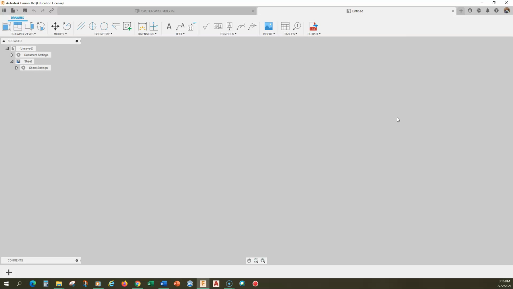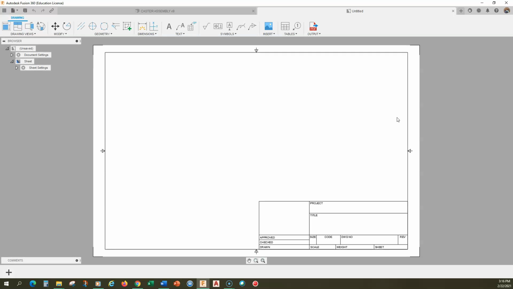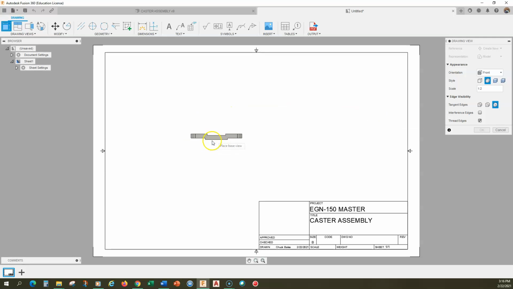All right, and we'll see what comes in here. Takes a little bit of time. There we go. Okay, so now we're going to be placing our base view here. Now let me stop, because I received a few emails over the last couple of days, kind of showing some confusion about this. Right now, what I'm looking at, this base view right now is, and let me go over here to the right, the front view.